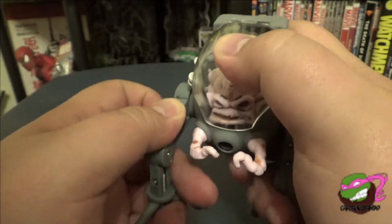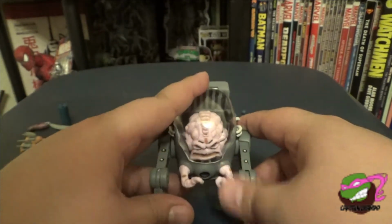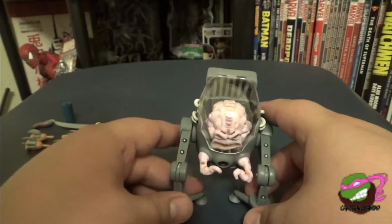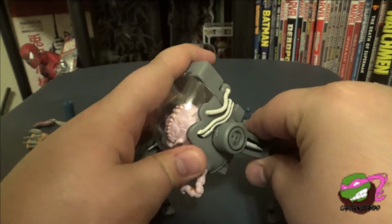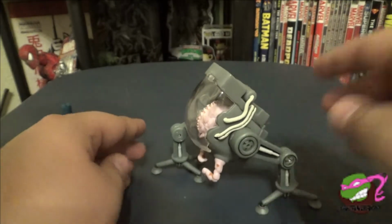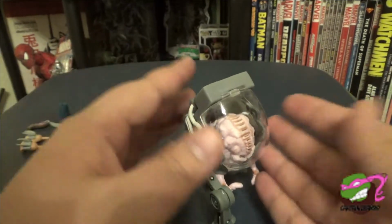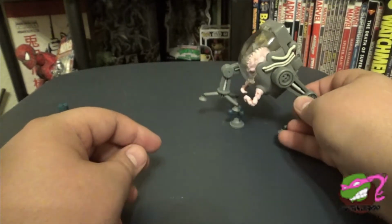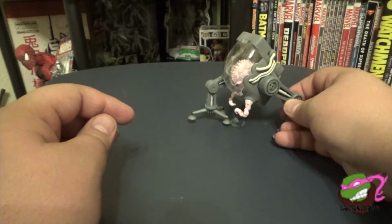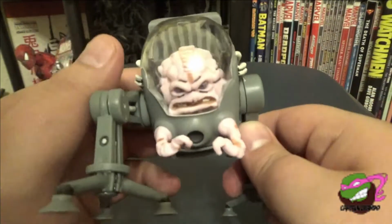And if you want to have him in weird poses like this, you can get him to be in weird poses like so. Like, there you go. Kind of like that. Then get him in strange crouching poses, and act like he's picking up his stool or something like that. Pretty cool. Do like Krang.